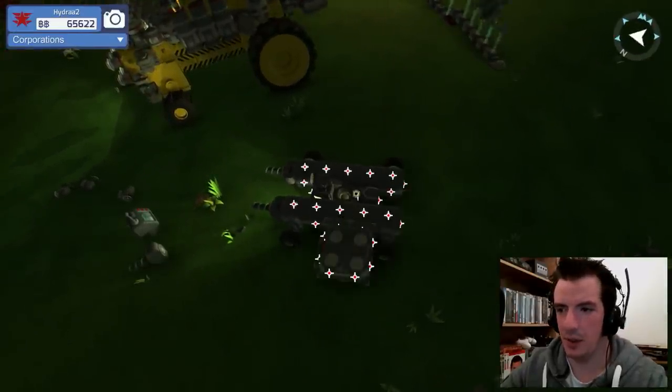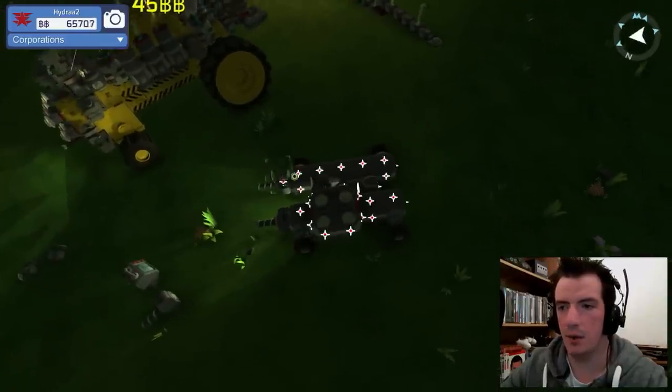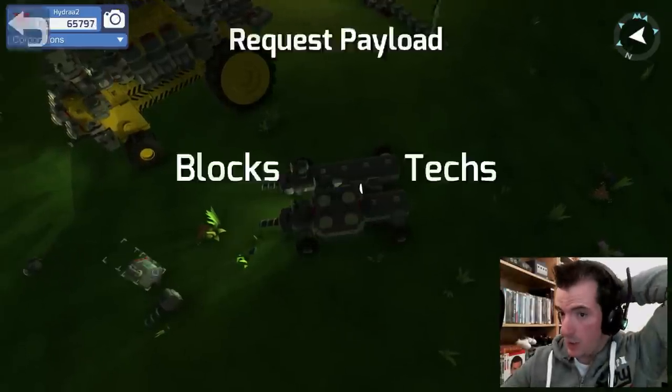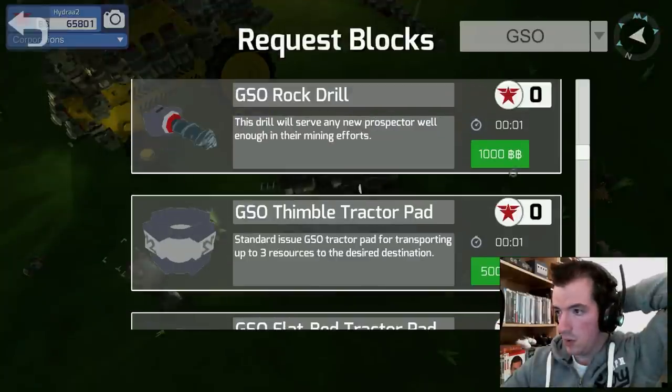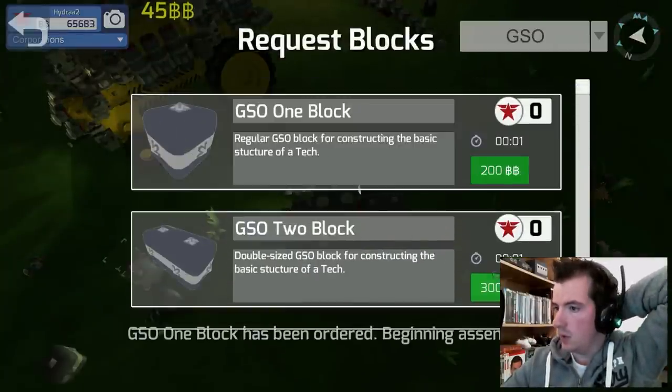This is going to annoy me. Or you can just pop it over there. It's a bit ugly though, but I don't care. There, and now we just need a single block. Do we? How about like that?